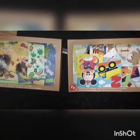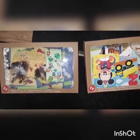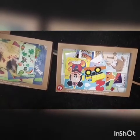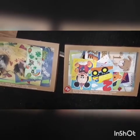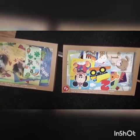Well, these boxes actually worked out perfectly, and I like that they have the clear top. So I know this one's exactly all his artwork and all his little greeting cards and memory stuff. So these will fit perfectly under his bed. So I'm going to go move them, and then I'm going to move on to the puzzles and games.